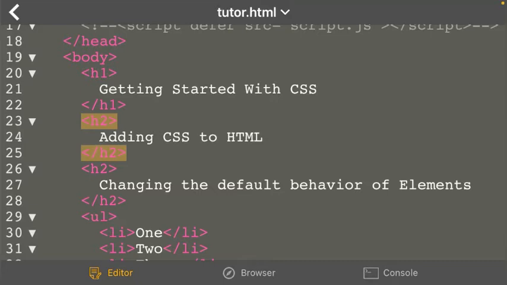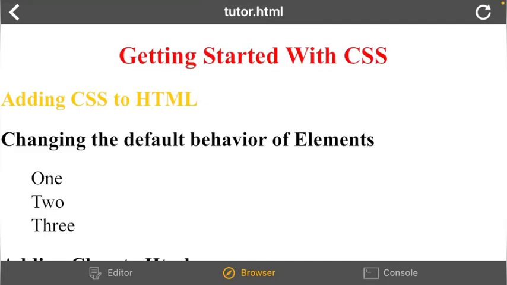And I have used H2 over there as we did in our paragraph or the previous example. We should have all H2 in the color of orange, but now I'll have just the first one, which has the content adding CSS to HTML to be in the color orange. If it works, let's pray so. So bam.